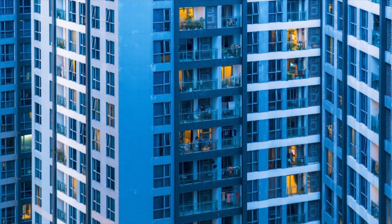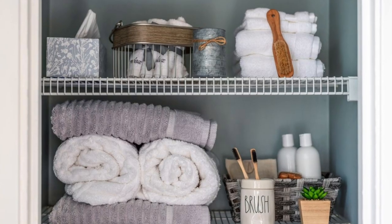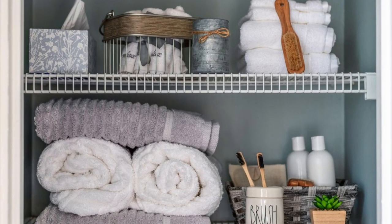So I live in a small city apartment where space is essentially non-existent. Closets? What closets? Do you mean the tiny narrow walkway with a pseudo door in the entryway? Yeah. I hear people talking about pantries and linen closets and I'm like, oh my God, what's that? Must be nice. My pantry is a drawer. You ever try to shove a week's worth of snacks and dry goodies in one drawer?